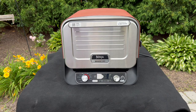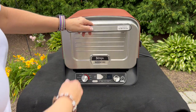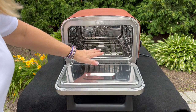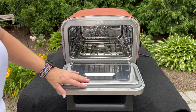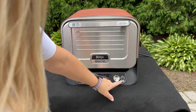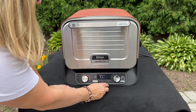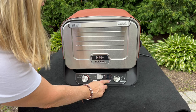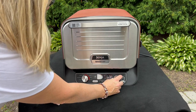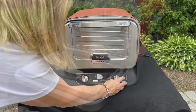So what we're going to do, because it's the first time that we're using this oven, and the door opens, not going to do anything. We're going to burn off the chemicals. It's just something that I do with everything that I buy. So we're going to go ahead and turn it on. I'm going to keep it on pizza 700, and the time, oops, can you increase the time? Oh, here we go, okay. All right, 15 minutes. And let's see, let me hit start.